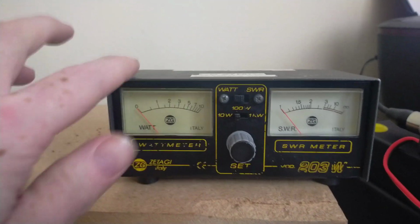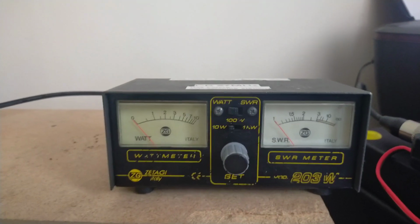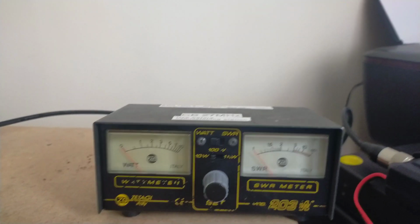So I might get a better meter than this at some point, but this is all I've got at the moment because of finances.